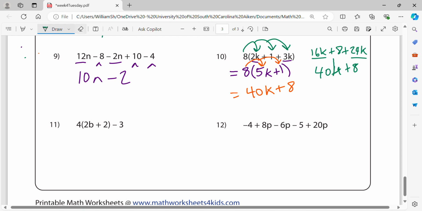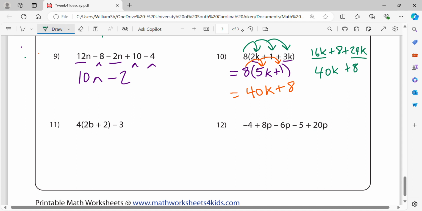That is about the ugliest k that I've ever written in my whole life. So let's try to rewrite that a little bit better. But yes, you can take different routes of simplification and get to the same final answer. It's okay to do that. You're not going to get it marked wrong as long as you still get to the same final answer. At least not in my class.